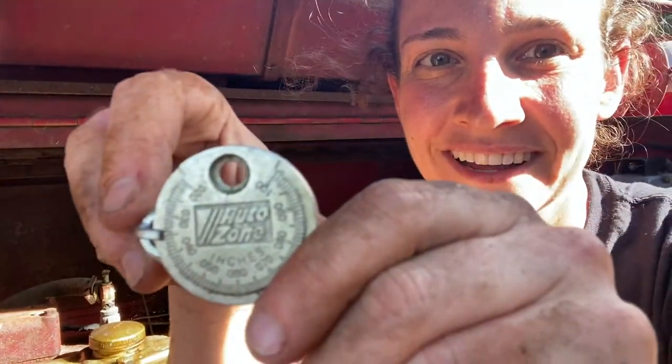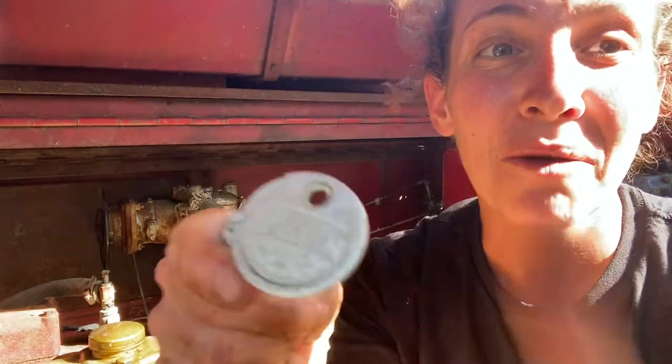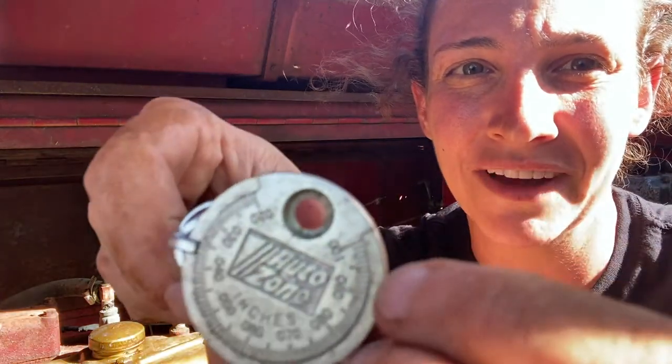All right, however, just to double check, because this is an easy fix, it's easy to change a spark plug, they're inexpensive, but why do it twice if I don't have to? It's an easy, easy fix, right? So to double check it, I Googled 1952 truck spark plug gap, and it said for a V6, it should be right at 0.035, which is sort of insane that the manufacturer has it right there at 0.035, but it's fantastic, right? So I'm just super lucky. I could even just test another one just to be safe. Like maybe that's an anomaly, but that's where I'm feeling the resistance is right there, right at the 0.035.